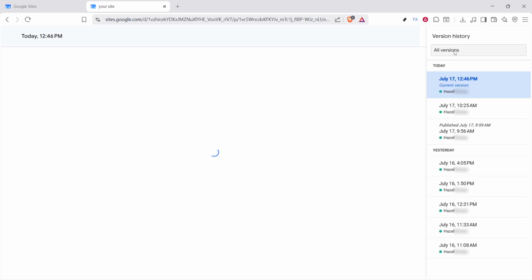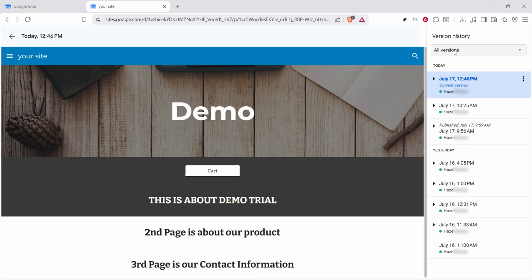When you're viewing version history, take your time reading through the available entries so you can identify the version you need. If your site has gone through multiple updates, this can make it much easier to find the right point in time. It's especially helpful for teams or anyone making frequent edits because it provides a clearer picture of the site's editing timeline. A good tip here is to use version history whenever you make major changes to your site, especially before and after redesigns or content updates. Even if you're working alone, it can be a simple way to stay organized and feel more confident about editing.